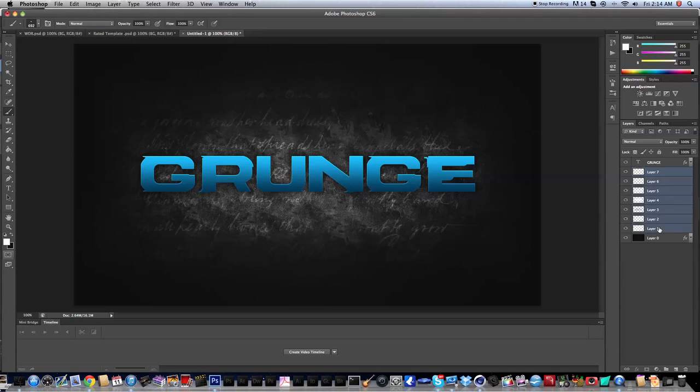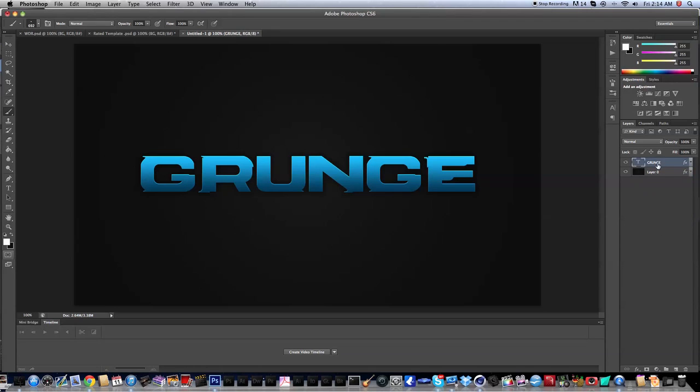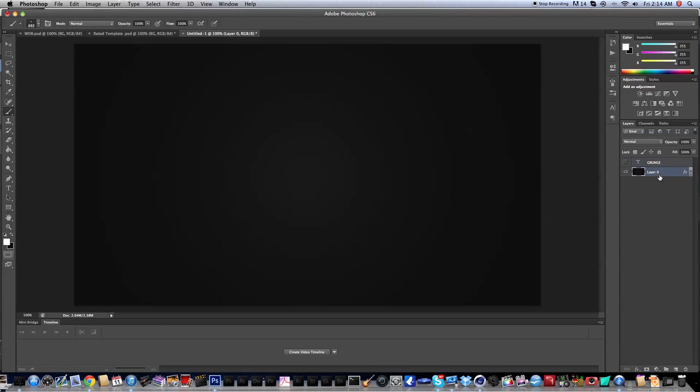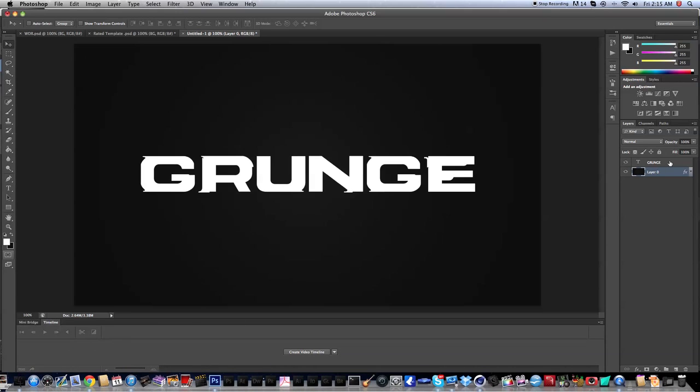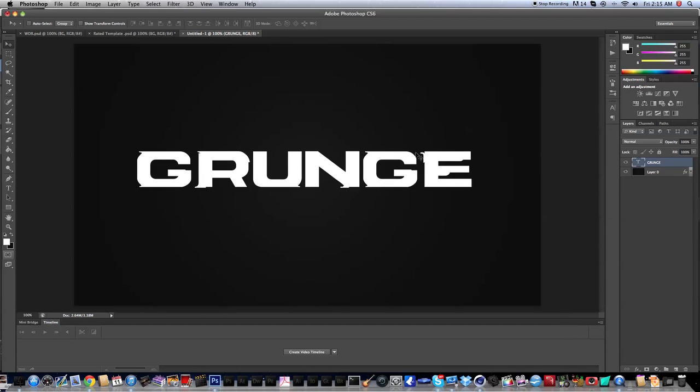What you're going to need to do is, I'll erase this. Let me clear the layer style. First thing you're going to do is open up a document, 1280 by 720, and just make a nice gray, dark gray to a semi-medium gray, medium tone. And then after that, you're just going to want to create a text. Now I already have it. I just name it whatever you want. Now this is 2D grunge. 3D grunge is pretty much the same thing, it's just with 3D text or a 3D object.